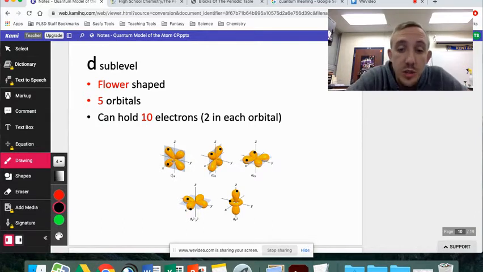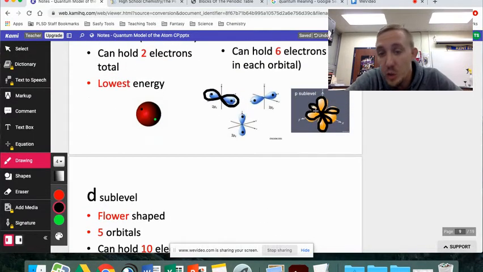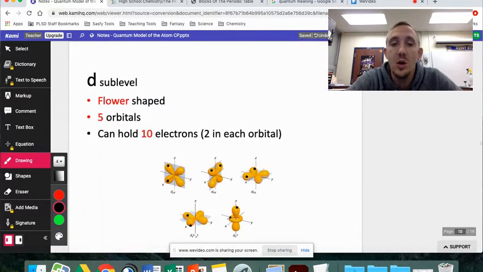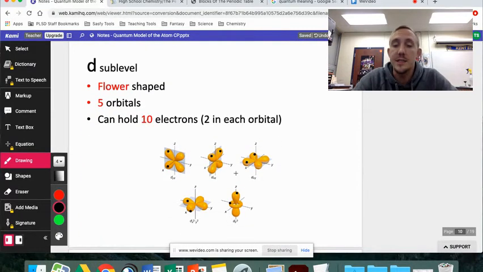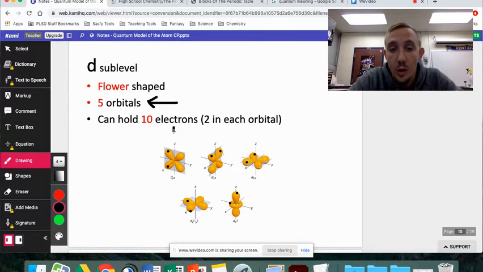And so you'll have an electron in each one of these in their own orbitals. If you count, there are going to be 10 electrons that can be held in these 5 orbitals. Kind of like how we joined them in the P sublevel, it's kind of hard to see, but when you join all of these together, just know the electrons start moving in regions of space. The big thing I want you to remember is the D sublevel has 5 orbitals, which you can see: 1, 2, 3, 4, and 5.